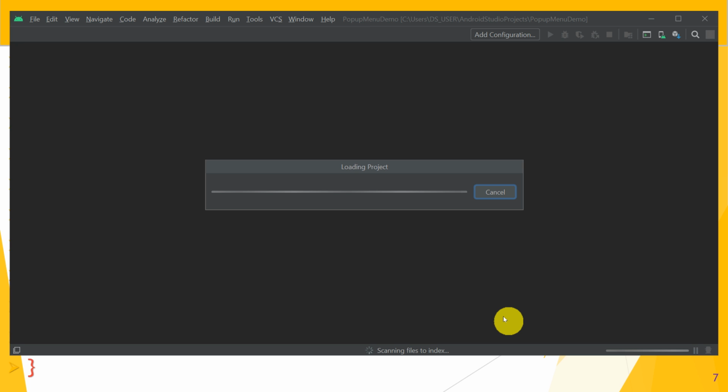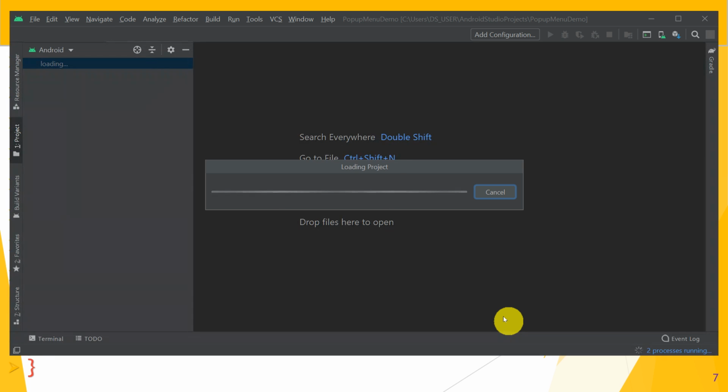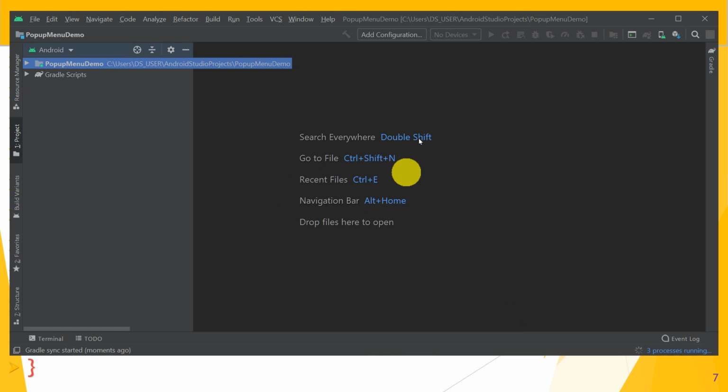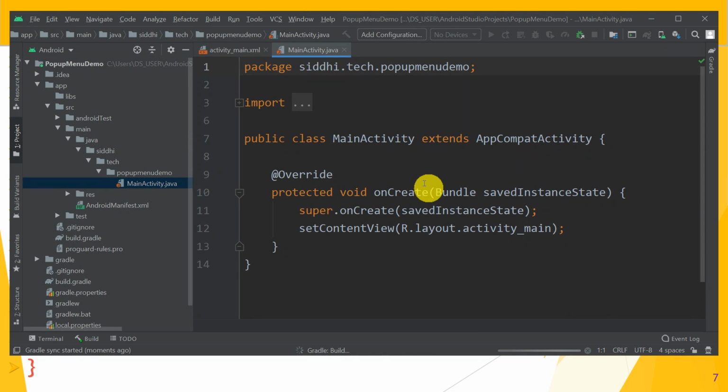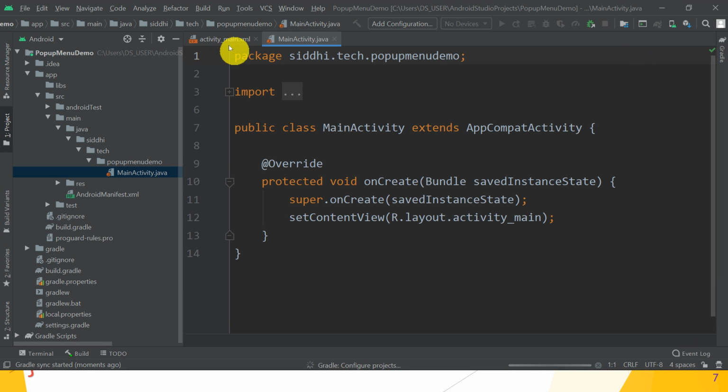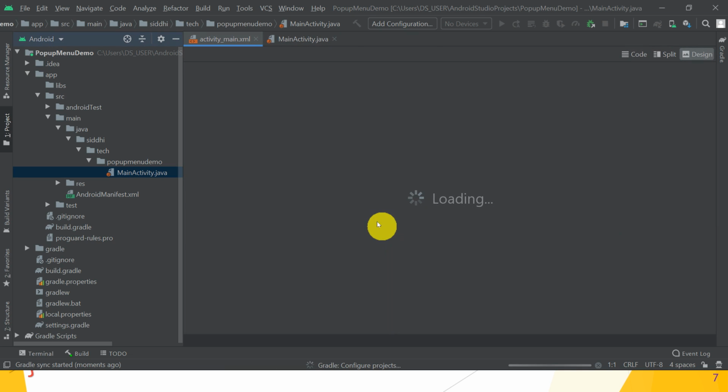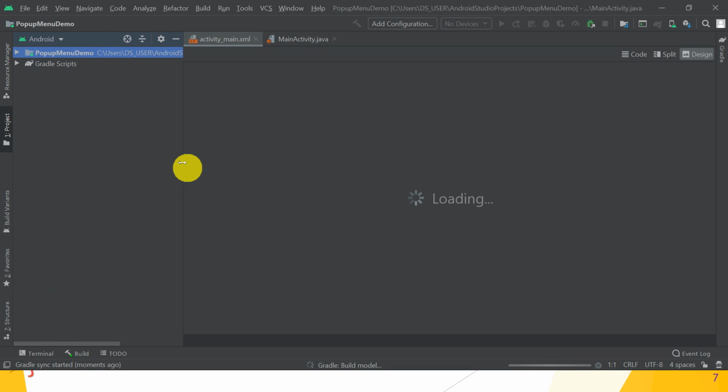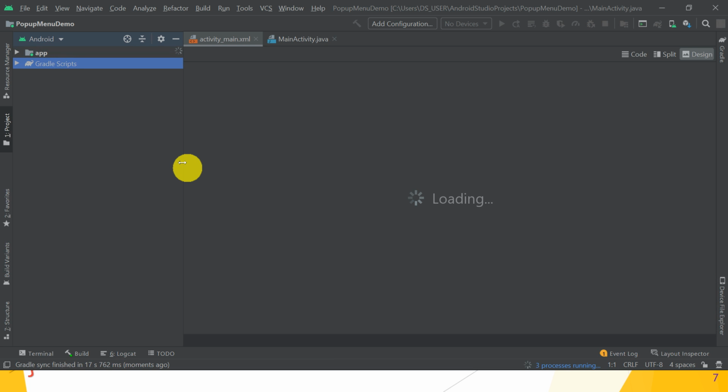Guys, wait for some time for loading our project in Android Studio. Till this point, if you have any doubts, let me know in the chat window or in the comment box.